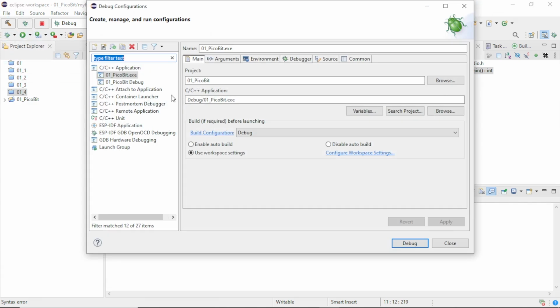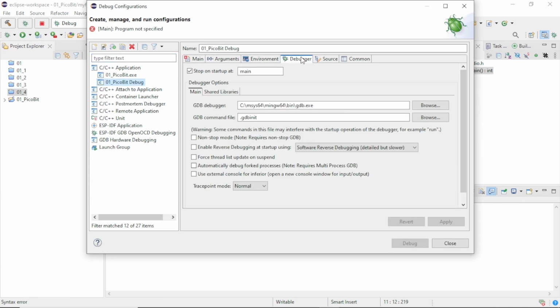Debugging in an external console. To debug in an external console for better visibility, go to Debug Configurations, select the .exe or PicoBit.exe and enable the Use External Console option under the Debugger tab.